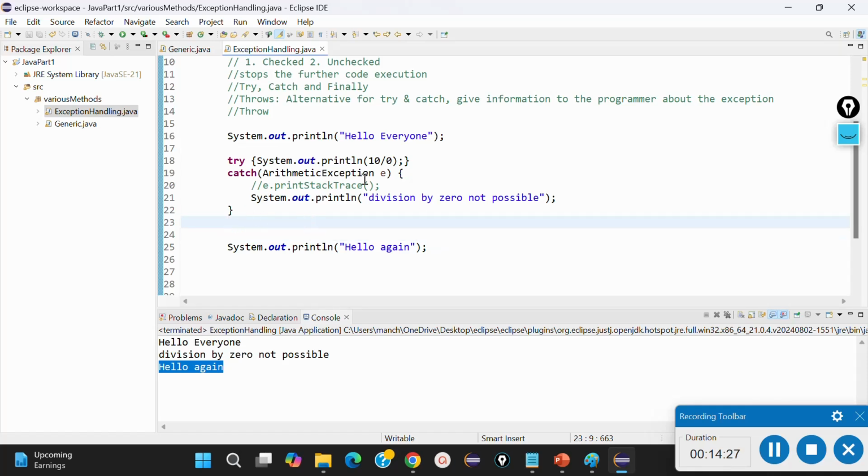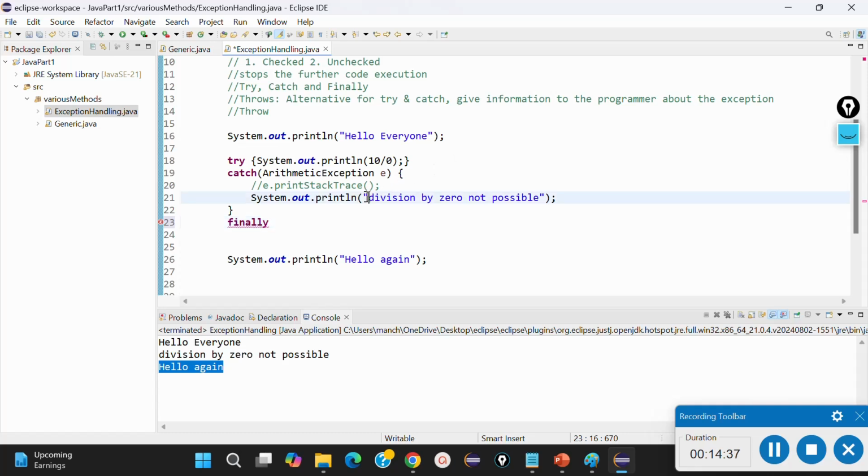finally also there, right? The finally block we are missing here. What does the finally keyword do? We will use it after the catch block and we can say finally. Either this piece of code is throwing an exception or not throwing an exception, for the finally block it will never matter. It will always print whatever is there.